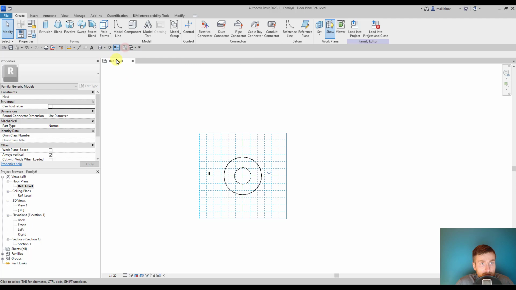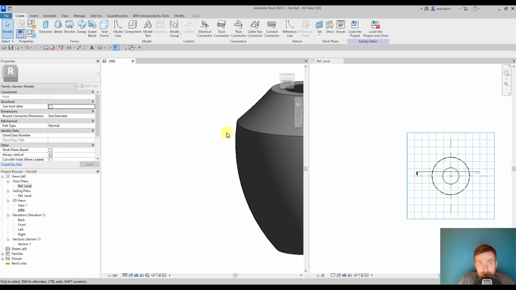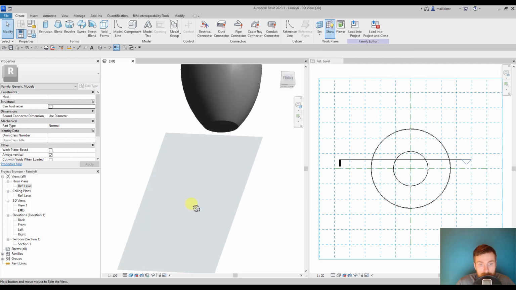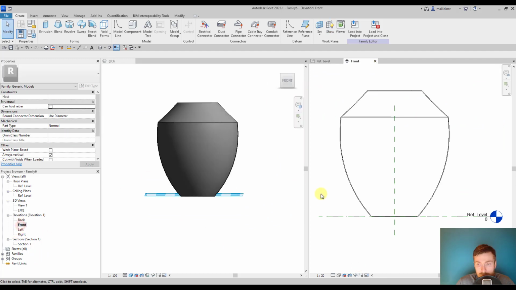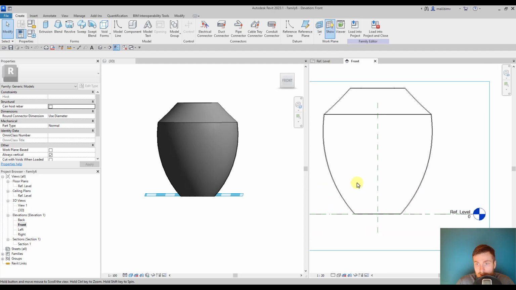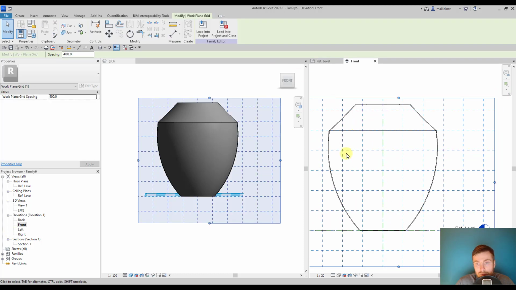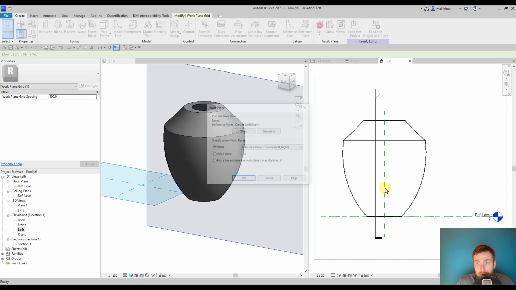Maybe it's best to show it next to each other with a 3D view. So I will select this one, WT window style, here. And here I will show reference plane, right? Here is the reference plane active. When I go to the front view, right, and click show, here now this front view, front back reference plane is active. If I go to left, right, now the left reference plane is active. So I hope you get what I'm trying to say.